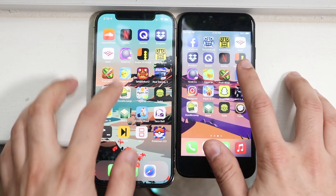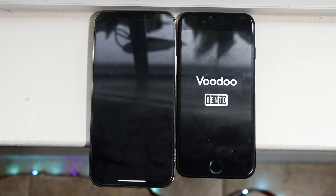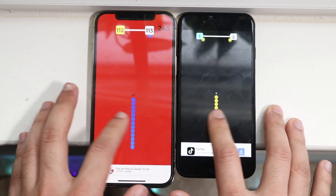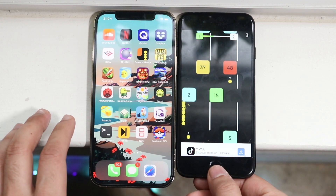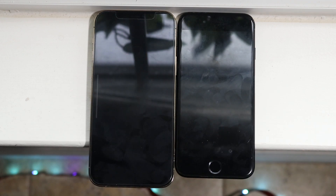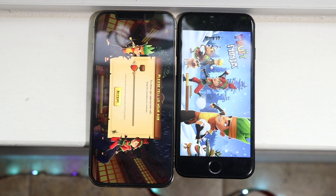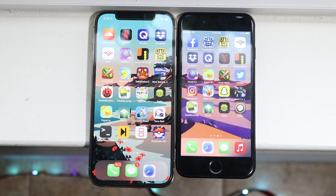Let's do Snake vs. Blocks. Again the iPhone 12 Pro is faster, with the iPhone 7 a little bit behind. Getting into some gameplay — I'm not expecting a big difference, but the iPhone 12 Pro is faster yet again. Let's do Fruit Ninja. The iPhone 12 Pro was faster there — it got into that little pop-up while the iPhone 7 wasn't in that pop-up yet. The iPhone 12 Pro was the fast one to fully load it.